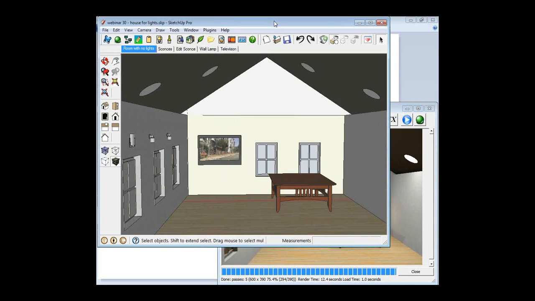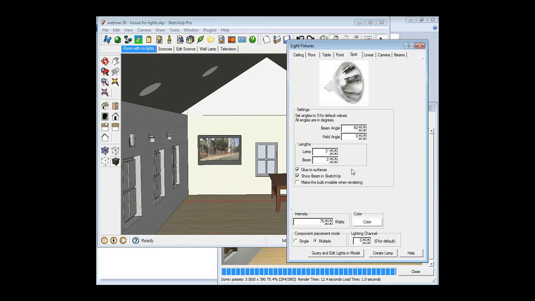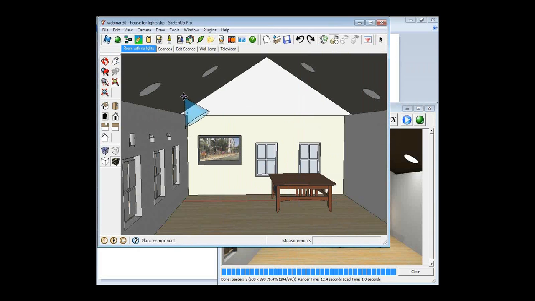Now I'm going to return to this thing. I'm going to put in a spotlight. Ordinarily, a spotlight would go somewhere else, but I'm just going to create one to show you what it looks like. Let's put a spotlight on the ceiling shining on the back wall. So I say create my spotlight. I put it on the ceiling. You see that big blue area? That's a thing so I can see what direction the spotlight's pointing. It doesn't actually render. The spotlight is the little white piece at the top, and the big blue area helps me know where it's going to go.